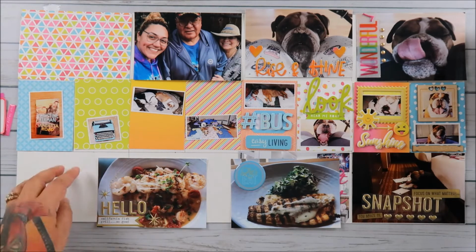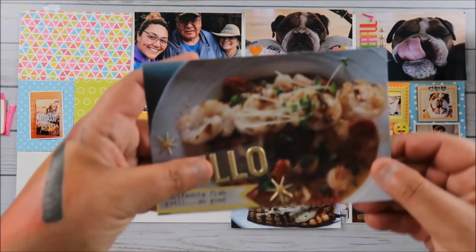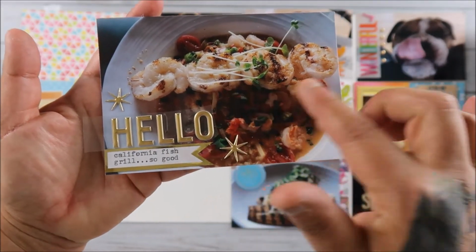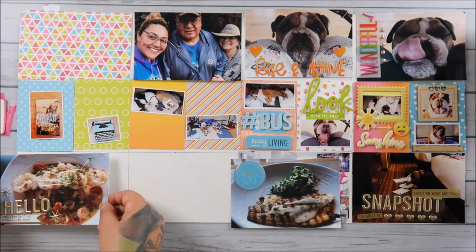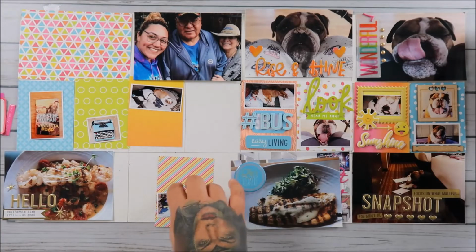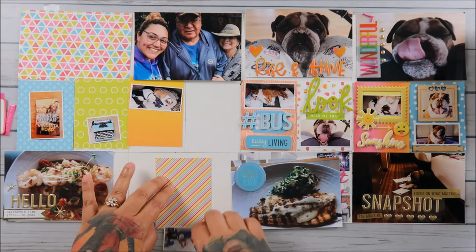So amazing. But that's what it looks like. It says hello. It's just a curry shrimp with shrimp on kebabs. So it's really tasty. Oh my goodness, you guys.